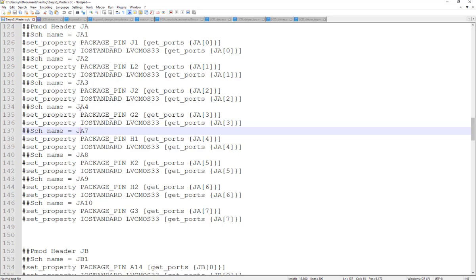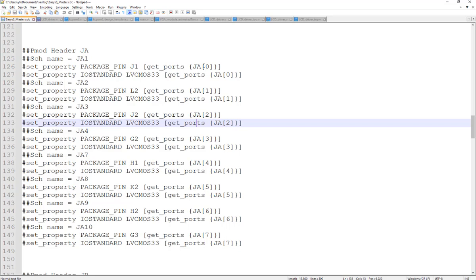And then you come back here, it's 4, 7, 8, 9, 10. These are labels, okay? And these are the pin numbers. So when you are making connections, make sure that DB0 is shorted to JA1, DB1 is shorted to JA2, DB2 is shorted to JA3. Keep in mind, and so on and so forth, okay?